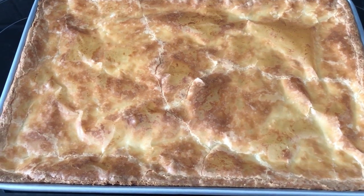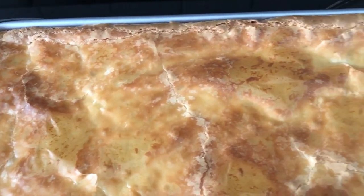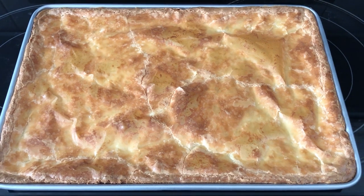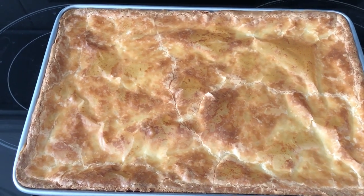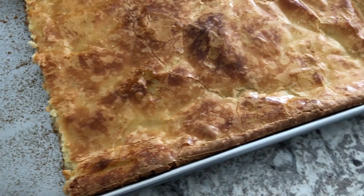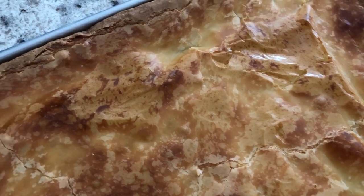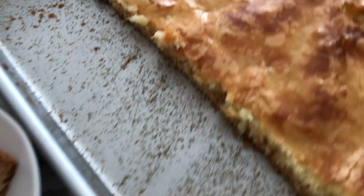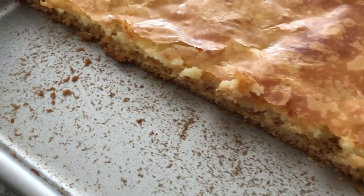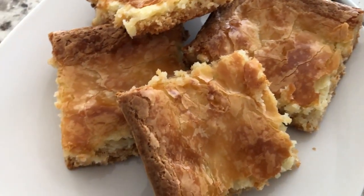I just took the bars out of the oven and you can see they are a pretty golden brown and they've started to crackle, which is exactly what they're supposed to look like. I'm going to let these cool completely. It took about three hours or so and as you can see it has that nice crackly top. Here is the inside — it's like a nice custard-type filling and you can see the crust is completely done. Here they are on the plate, just another angle for you guys.